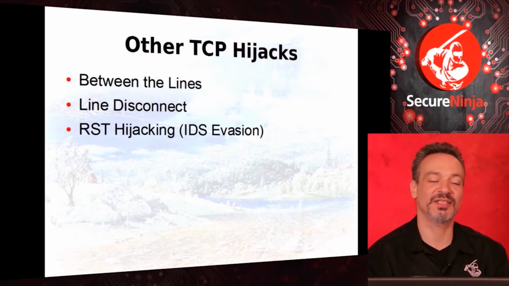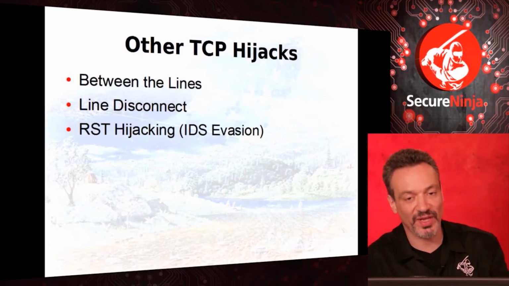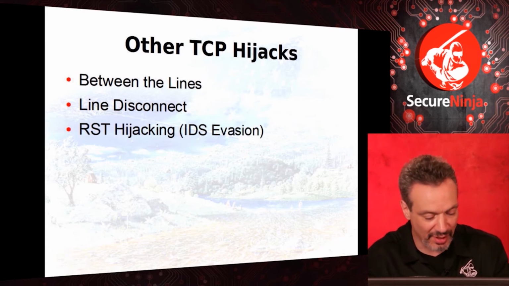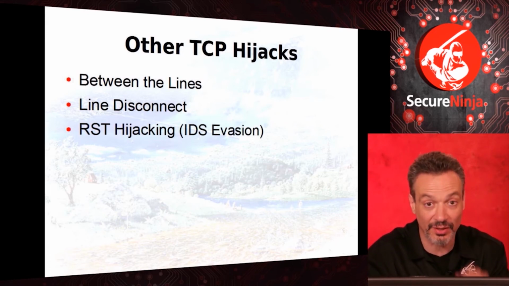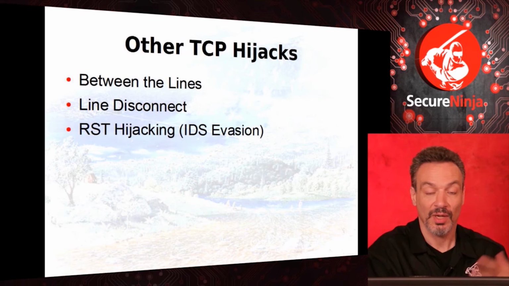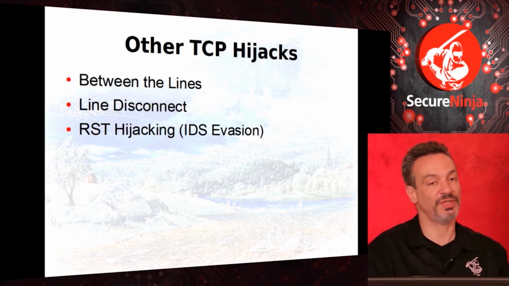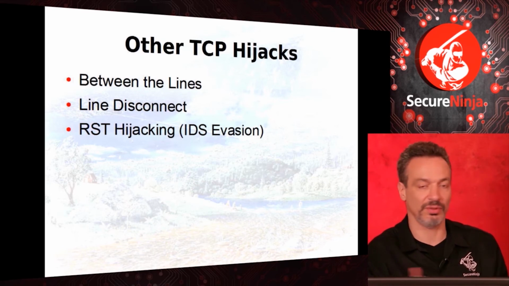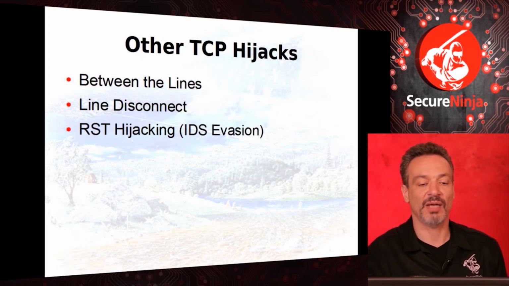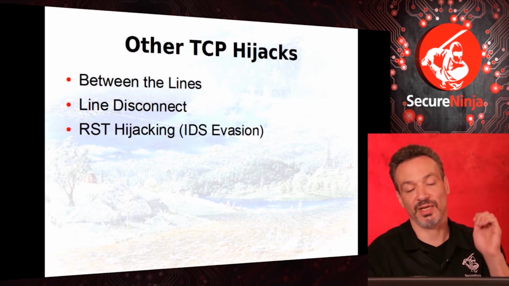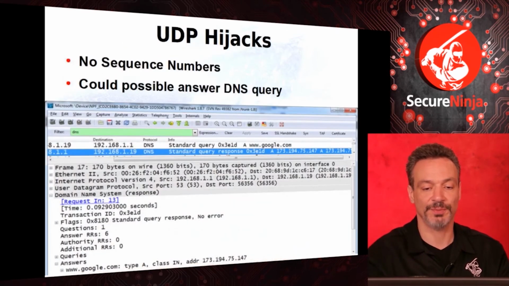All right, so other hijacks, again, if I could take advantage of that user lag time, they hit enter and then they're reading the page before they hit enter. That would be a between the lines. I would kick them off, they'd be desynchronized. Or the line disconnect, you send a FIN, I'm man in the middle, and you're going to do a whole bunch of those in your labs. Or just reset hijacking, and that's mostly for IDS evasion, right?